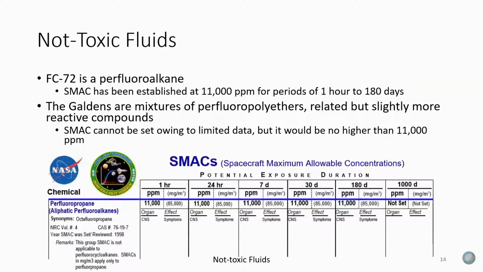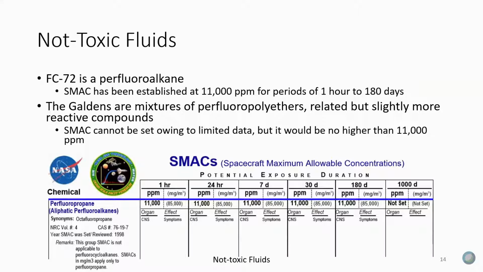And as I said, if you recall, 3M says that this stuff's not toxic. Our folks beg to differ. They say that you can get irritated if you're in an environment of beyond 11,000 parts per million for more than 180 days. What they do is they go back to the animal studies and they start looking at the data and looking to see where the irritation occurs, and then they back off even a little bit from that. So that these are conservative numbers that you can absolutely deal with.